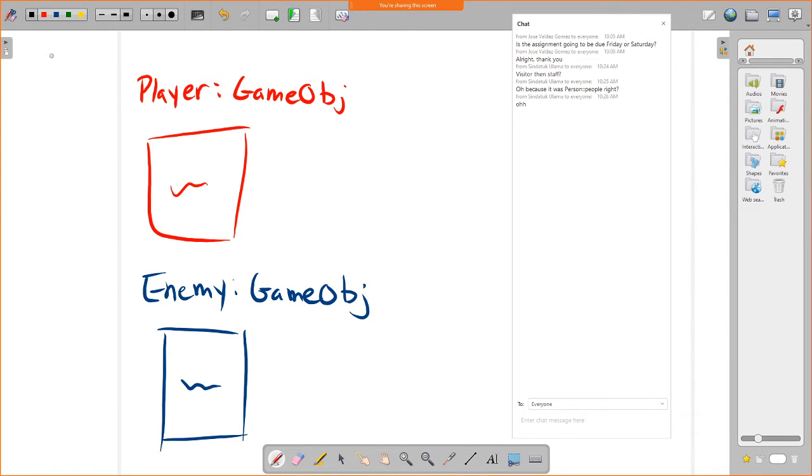But in the context of my game, I don't think it would make a whole lot of sense to make something that's just a game object, because I don't think that's specific enough. What does it mean to be just a game object? Well, you have a position and maybe an ID, but you don't necessarily have code that makes sense for you to have as just a game object.